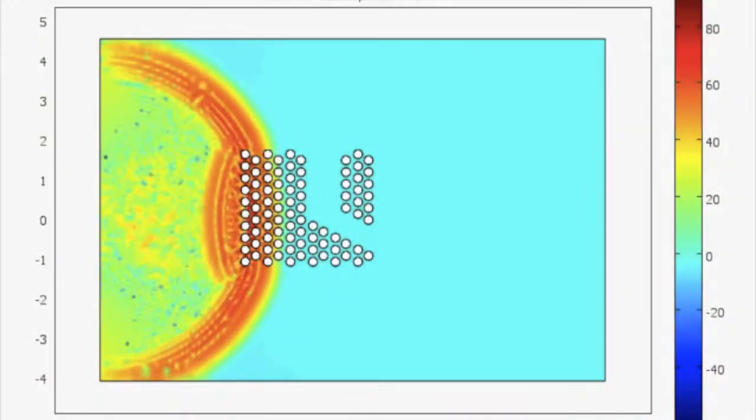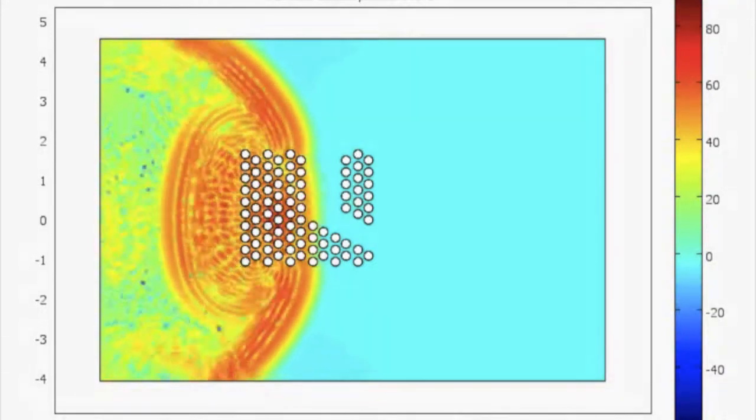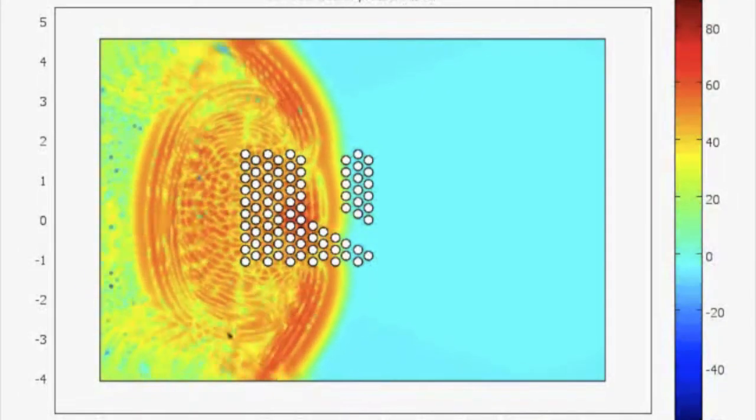The Organ of Corti consists of a lot of cylinders which are regularly spaced, and this does very interesting things to sound which comes in. It can either enhance certain characteristics of the sound or it can attenuate, reduce certain characteristics of the sound. So the idea of the Organ of Corti is that people have the experience, as they move through this array of cylinders, of quite different aspects of the sound that surrounds them. So it's a kind of meeting of physics and art in a way.